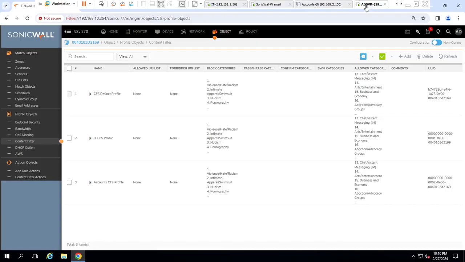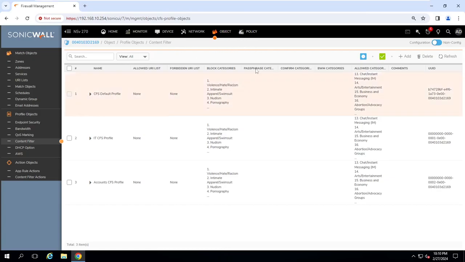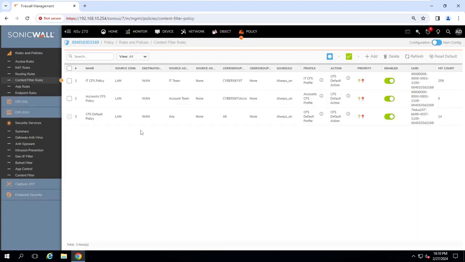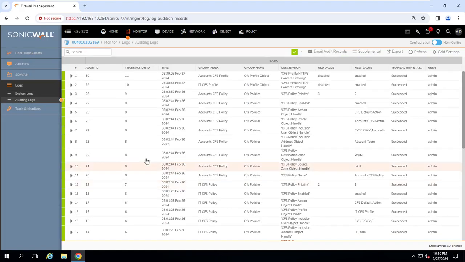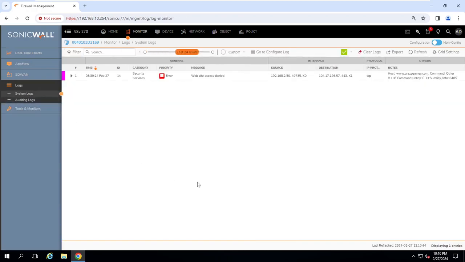So we can go to the AD server, and let me go to the policies here. You can see we have multiple hits, a count of 259 hits. At the same time, you can go to the monitor, and under the auditing logs, under the system log, you will see that the website is denied.